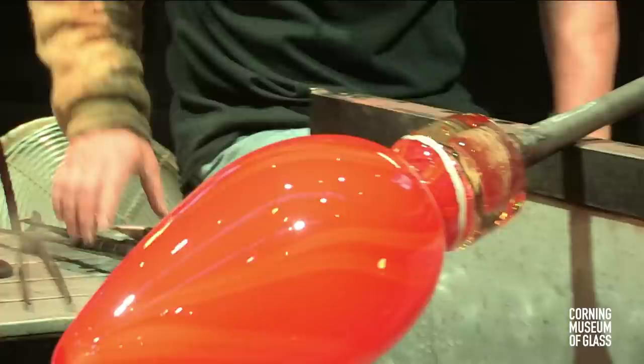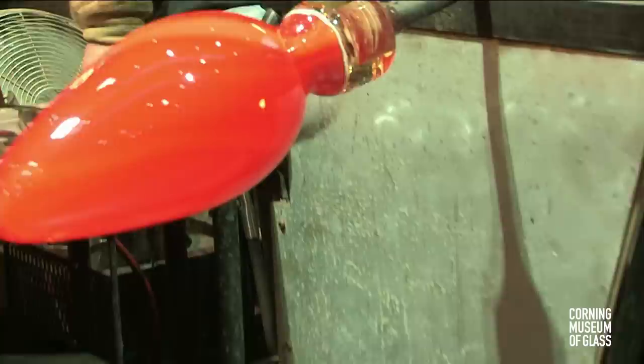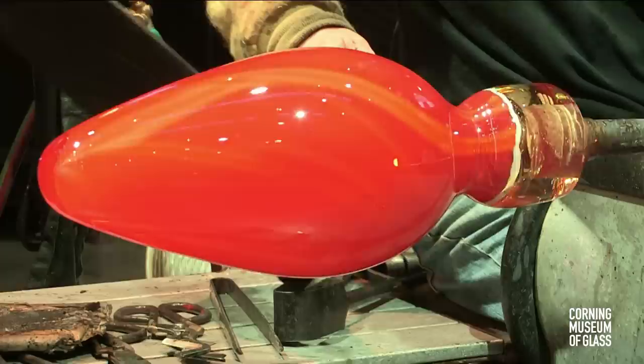And the tighter that line is, the more he really reiterates that and focuses on making a nice clean line, the better it'll break free, the easier it'll break, and the less likelihood we'll take a chunk out of the side of the bubble when we do. So it's a very important move. And if you saw a little flame popping off from that, it's beeswax that we put on the jacks as a lubrication that was just burning away. Compressed air. I can hear him using some air. That cools the glass quickly, blasting air onto it.